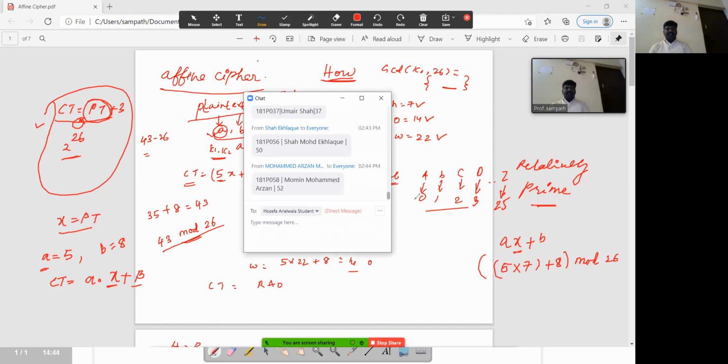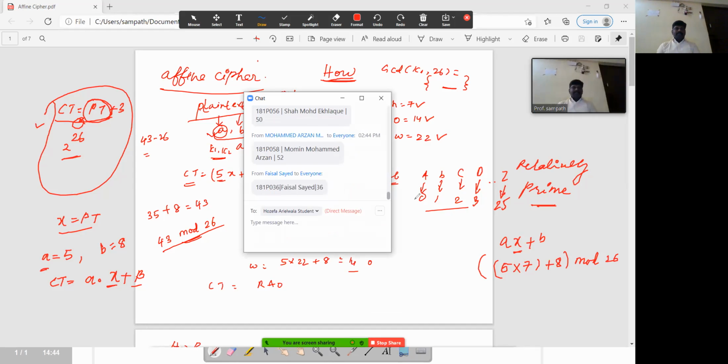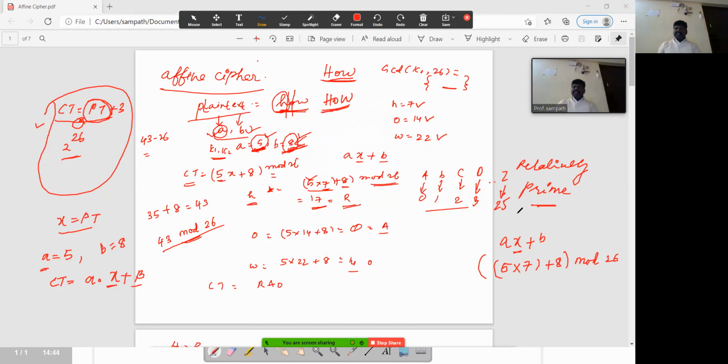What will happen if you are not using mod 26? Anyone? Because we have only 26 alphabet letters. Correct, that is the right answer, Anushka. Thank you. The thing is that we have only 26 alphabets, from 0 to 25. If we are not shrinking the output values within the range, we will not get the alphabets. So for that we are using the modulus 26 operation.